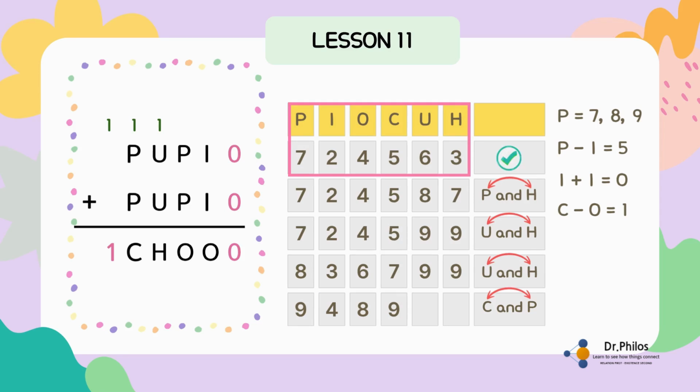Great job! But you said there are 3 cases for P, 7, 8, and 9. Couldn't we narrow it down even more? Oh, you are right. We can drop the case where P is 9. If P is 9, C also becomes 9, so they are the same. Then, the cases for P go down to just 2, 7, and 8.